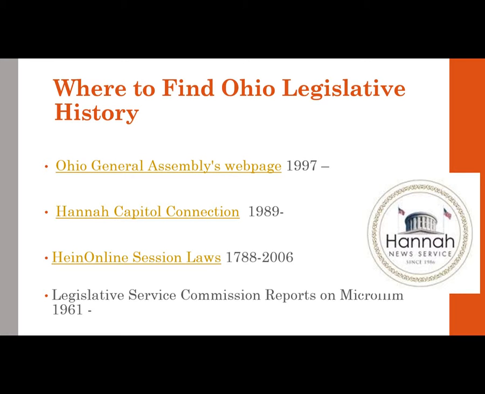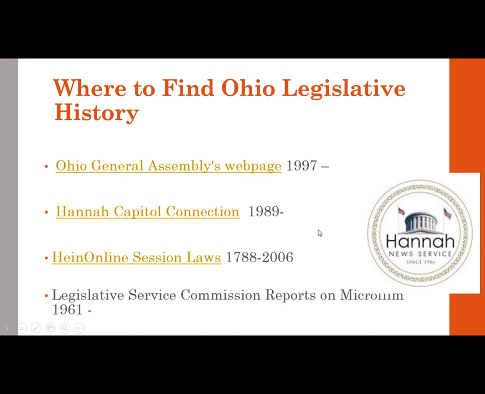Okay, so basically how do I go about finding Ohio legislative history materials? Some sources, and this will cover a lot of the different years and the most readily accessible things. There is the Ohio General Assembly's webpage that covers from 1997 on, and you get your bills and Legislative Service Commission analysis and fiscal notes.